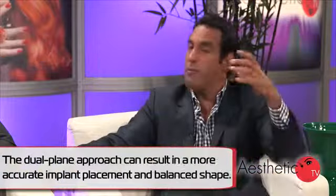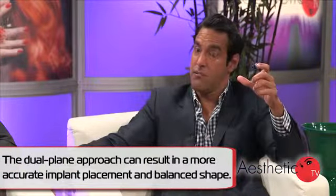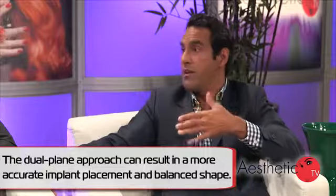And I think now is a good time to discuss placement of the implant, because there are options there: above the muscle, below the muscle, and what we call a hybrid, partially above, partially below. Well, I think that's right. In my mind, there are three big ways. One, subglandular, meaning just right under the breast tissue where we can put the implant. Another is totally submuscular, meaning right under the pec major muscle, surrounded by the other muscles. And finally, what we do, it's called the dual plane, where about 2/3 of the implant is below the muscle and 1/3 of it is below the breast tissue. This gives you the most natural looking result, in my opinion.